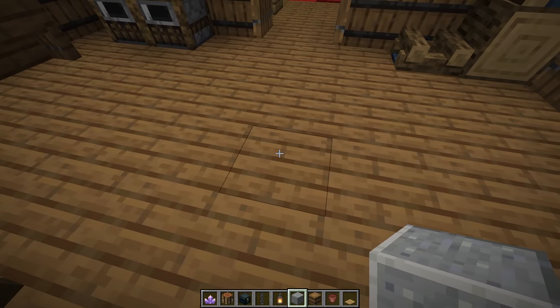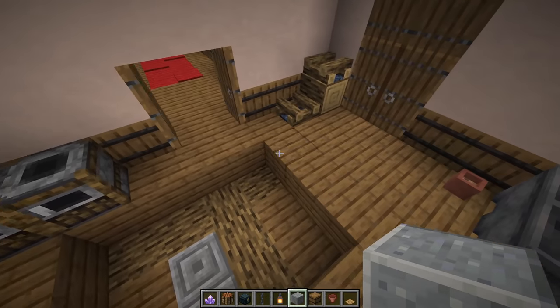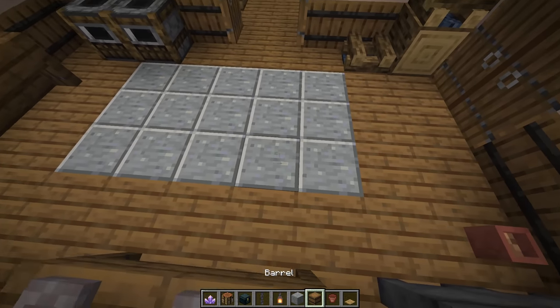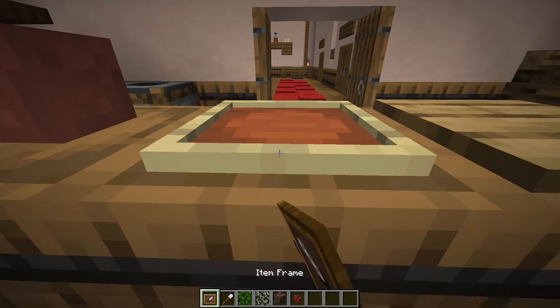Next, in the center of this room, I'll make a 3x5 area of polished andesite. And I think it's actually one block closer to the door, so it's not completely centered. Then I'll place three barrels in the center of this andesite. Place a pot on one side, and then an oak pressure plate on the other. An item frame with a shovel in the center.